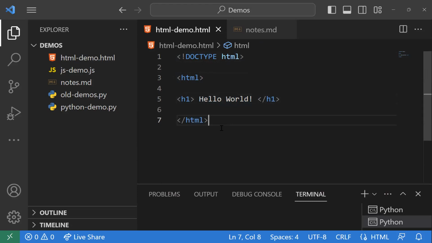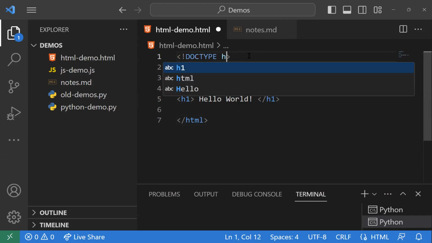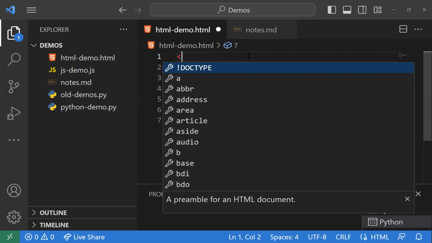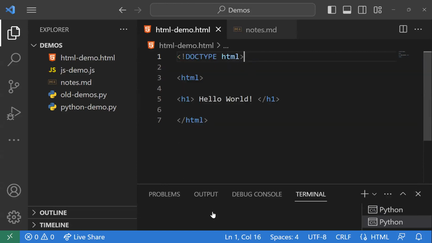So any questions about the structure of the website, or what I mean when I say opening and closing tags or anything like that? Is there any other doctype? Good question, actually. I am not sure. But let's see. If we just say, let's try that again. So if I say doctype, at least here it doesn't look like it.